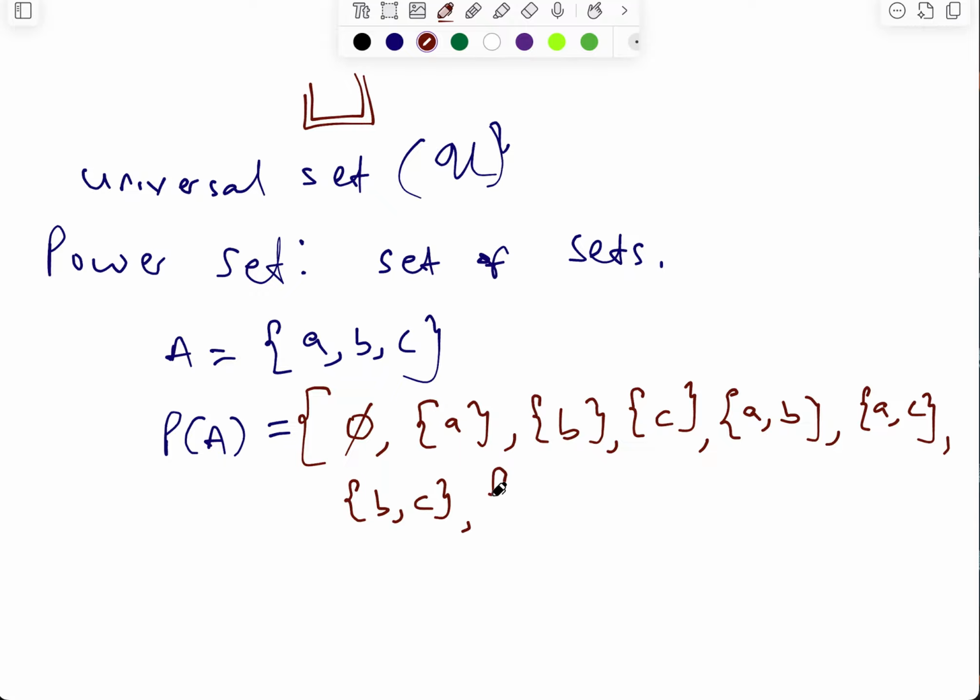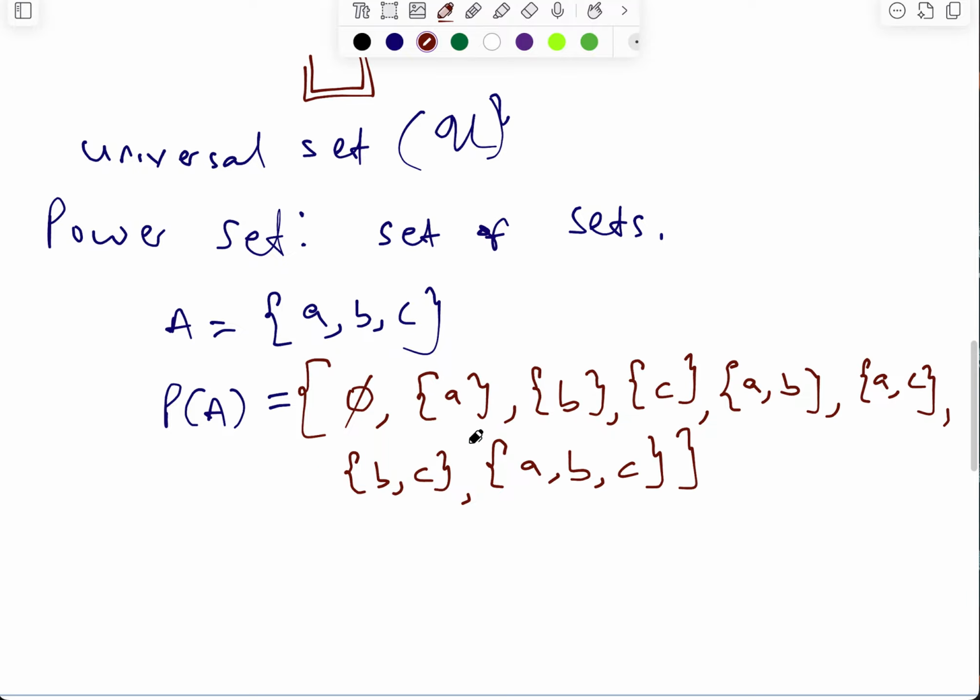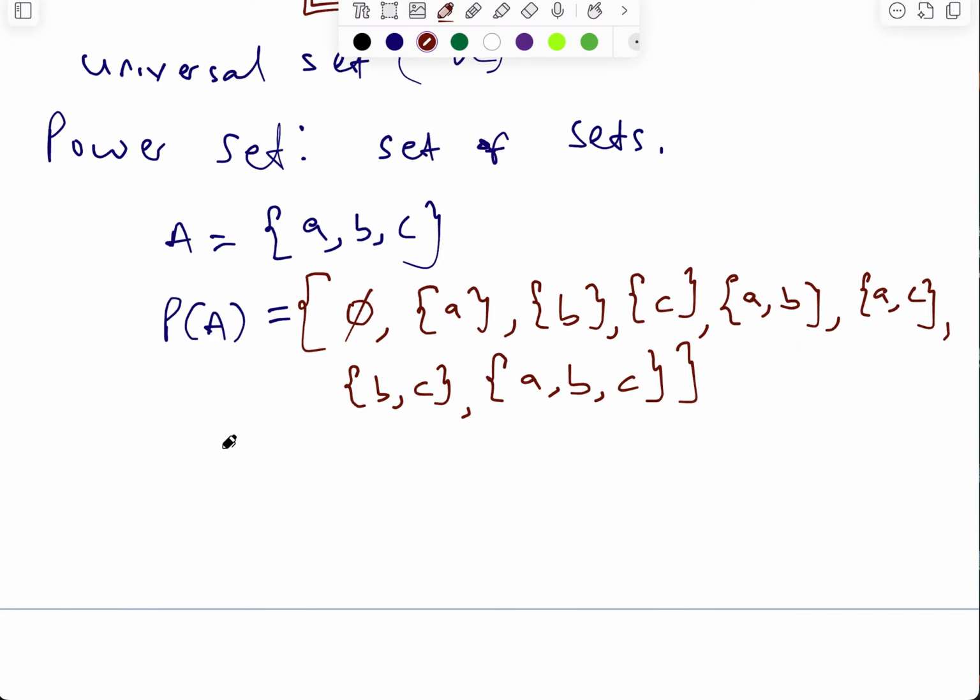And finally, each set can be equal to itself, that is, each set can contain itself. As long as all the elements in it are present in the other one, then it's a subset. It doesn't have to be bigger. So these are the possible subsets that we have here, and this is called the power set. Now let's look at how many elements we have here. We have 1, 2, 3, 4, 5, 6, 7, 8. So there's a way to always know the cardinality of this power set, which I will talk about later.